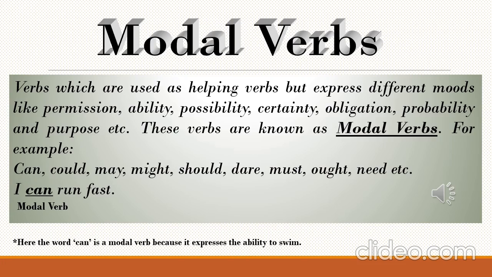Modal verbs. Verbs which are used as helping verbs but express different moods like permission, ability, possibility, certainty, obligation, probability and purpose etc. These verbs are known as modal verbs. For example, can, could, may, might, should, dare, must, ought, need, etc. I can run fast. Here the word can is a modal verb because it expresses the ability to run.